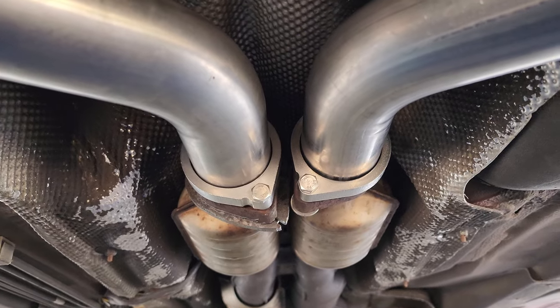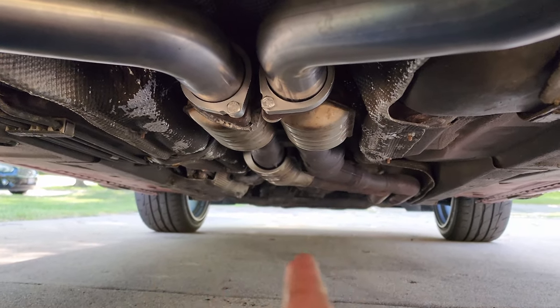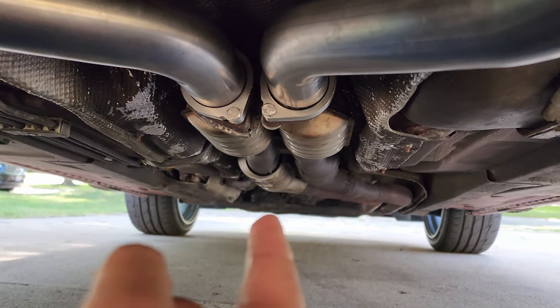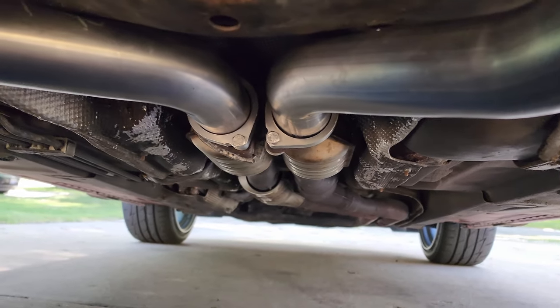But overall, everything is bolted up. It is stock headers, stock midsection. I will be doing a custom midsection in the future with an X-pipe and probably some Vibrant resonators. So right now, it's just the axle back. Let's see how it sounds.